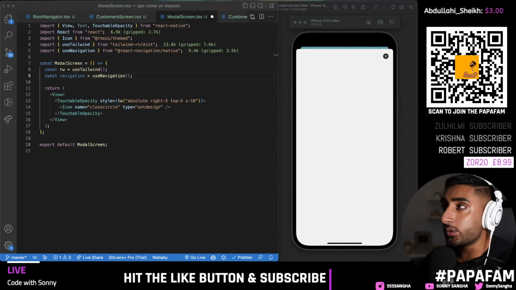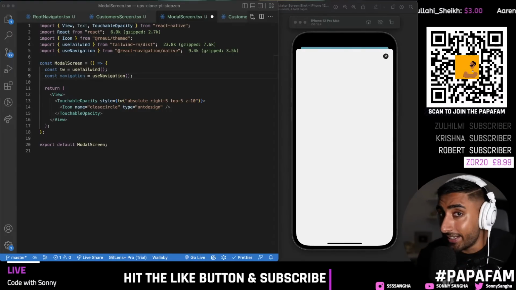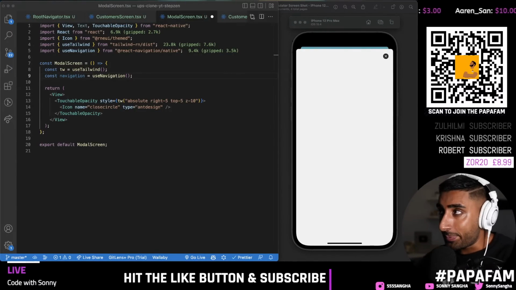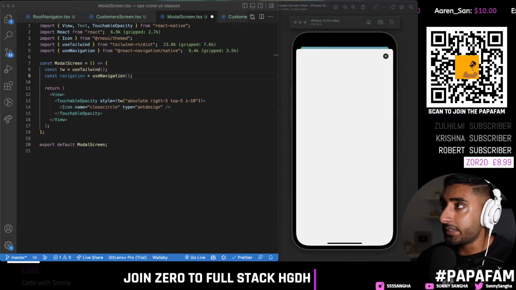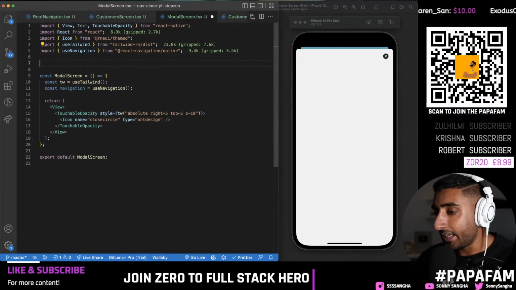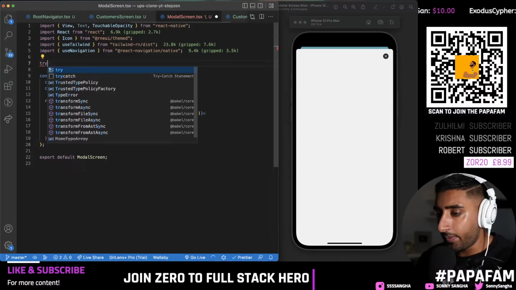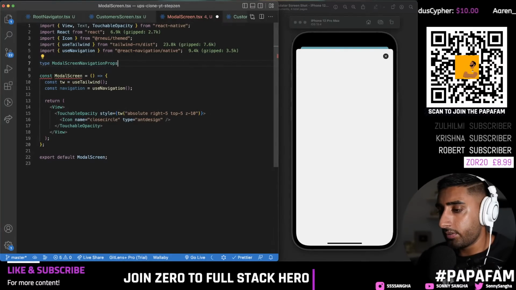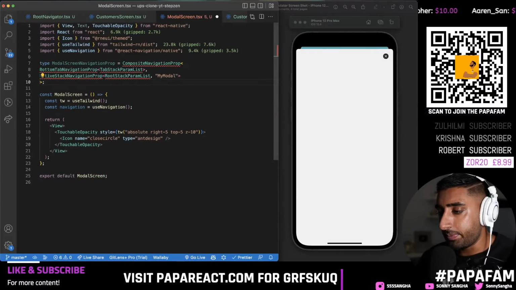Now, remember I said when we get to these second level screens, we start having that more complicated composite navigation prop type. So in this case, what I'm going to do is I'm going to repeat that same pattern. I'm going to say type, and this is going to say modal screen navigation prop equals composite navigation prop.